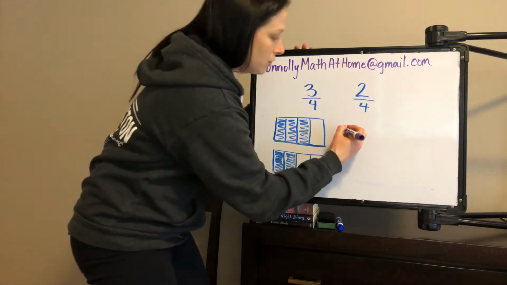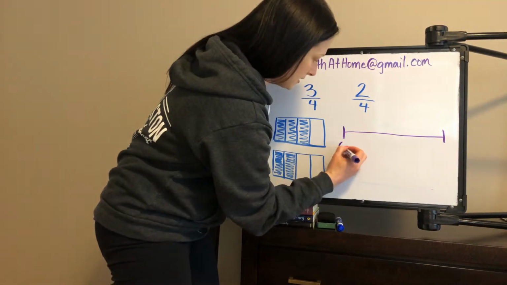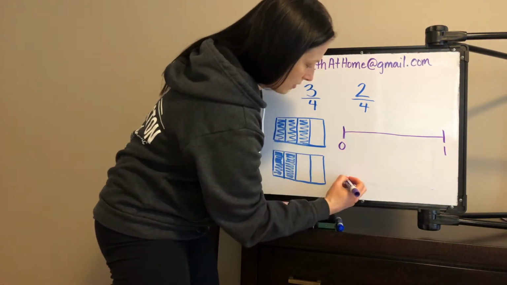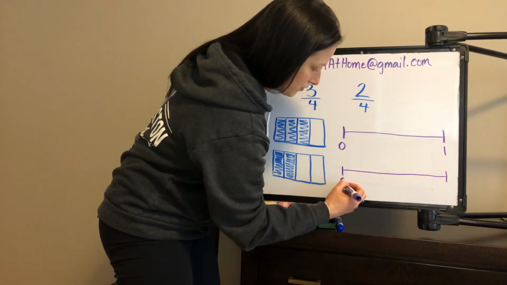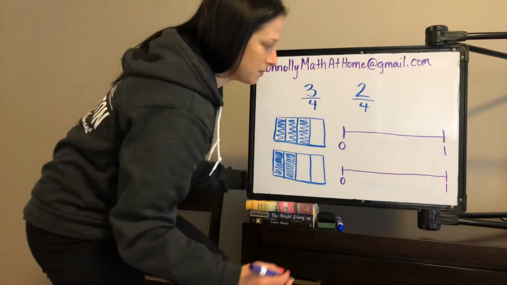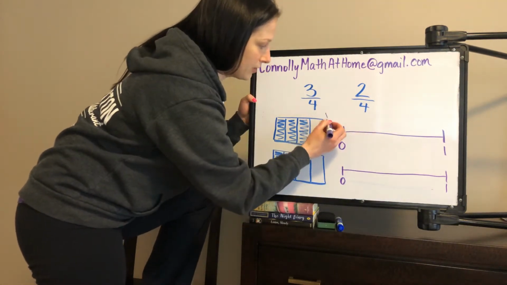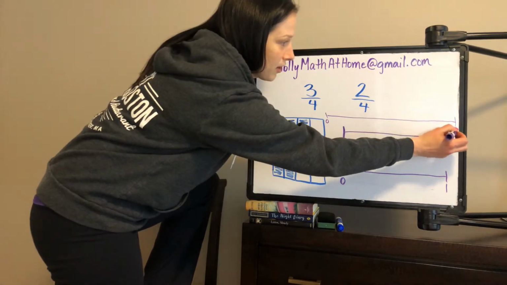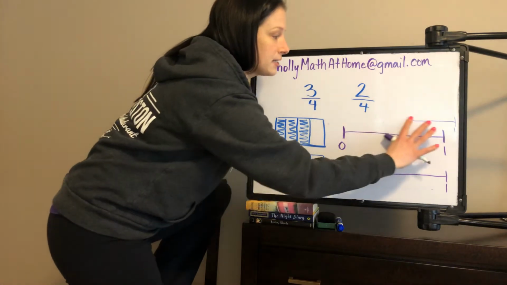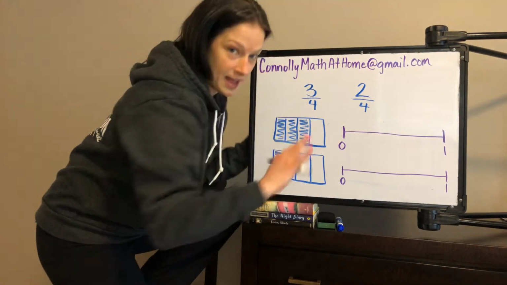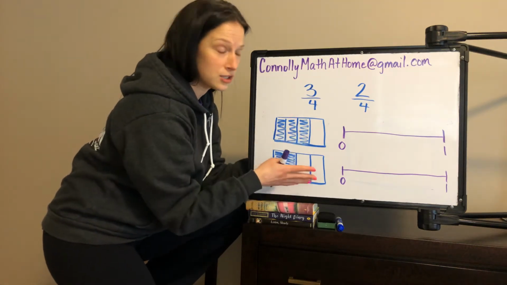I'm also going to show you another way that we compare fractions, on a number line. When we're comparing the two fractions, if you use two different number lines, you still need to be thinking about the same size wholes. So I'm not going to make one number line start over here at 0 and go this long to 1. We want to start with the same size wholes. Anytime you're comparing fractions, you're always starting with the same size wholes in your representation, or as close as you can get to that.